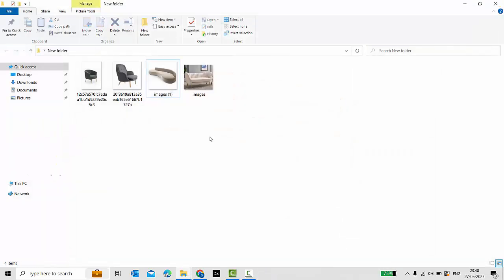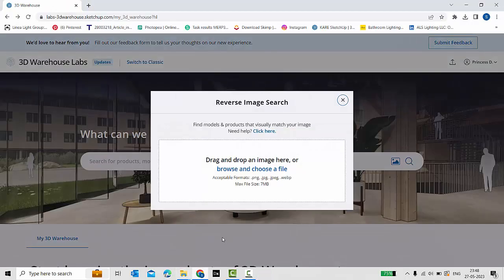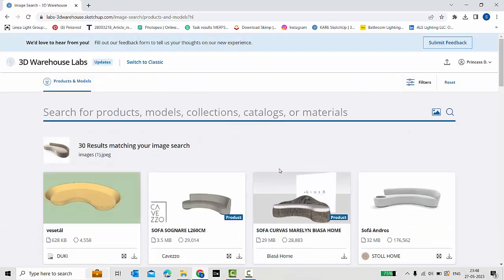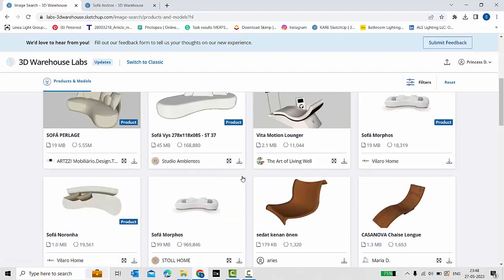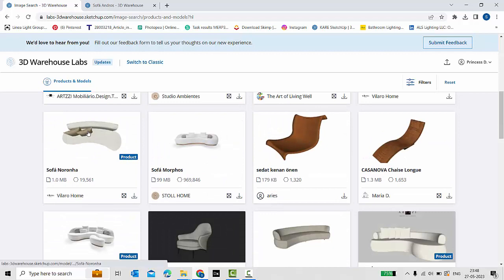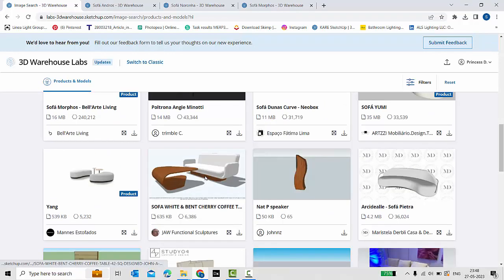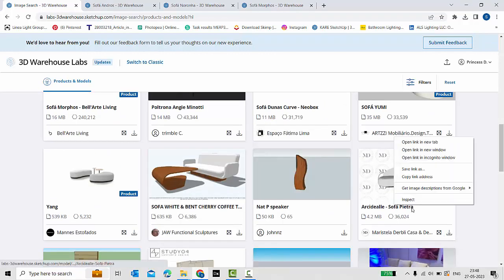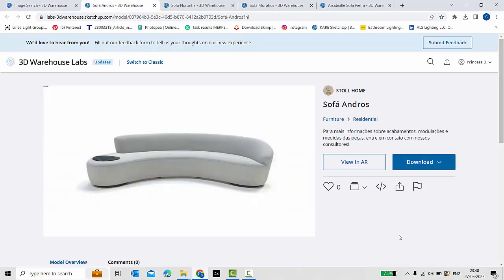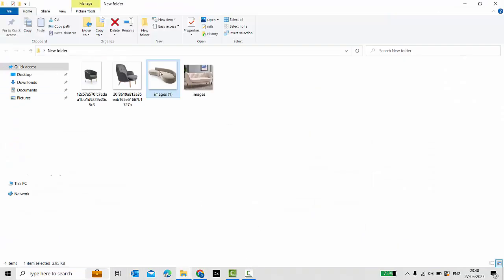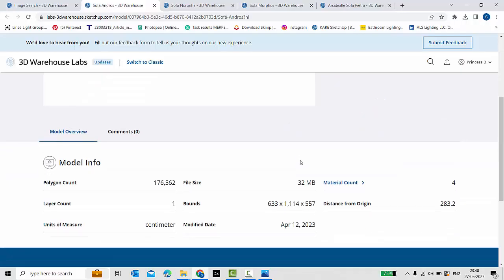this kind of model so far. So let us give it a try. Go to the image search, drag and drop. If this is going to work, I'm going to give this new feature 10 out of 10. Yes, there are many similar 3D models. Can't believe the searching process has become so easy that I got so many 3D models quite similar to this one I was searching, and this is the 3D model.